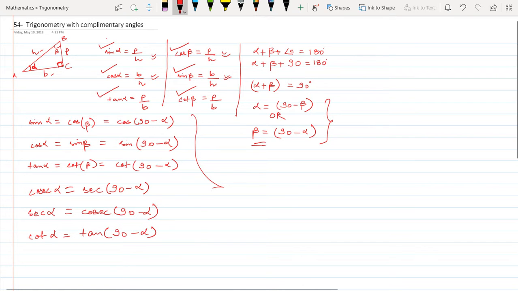These are 6 formulae that we're going to use very frequently going forward. I will strongly urge you to remember them by heart very well. I'll also show you an example here.